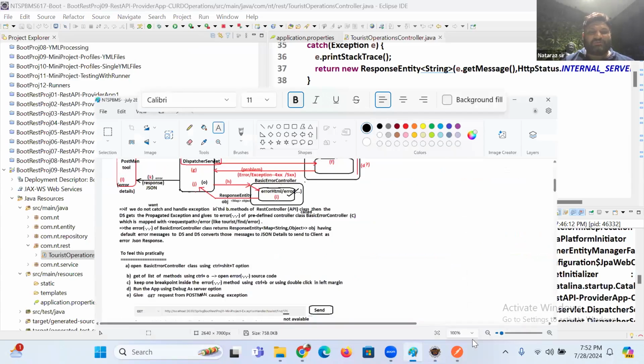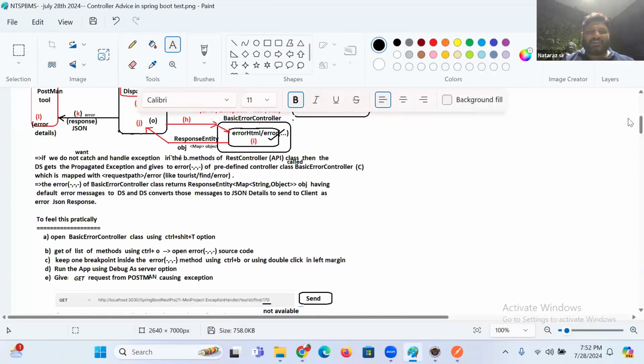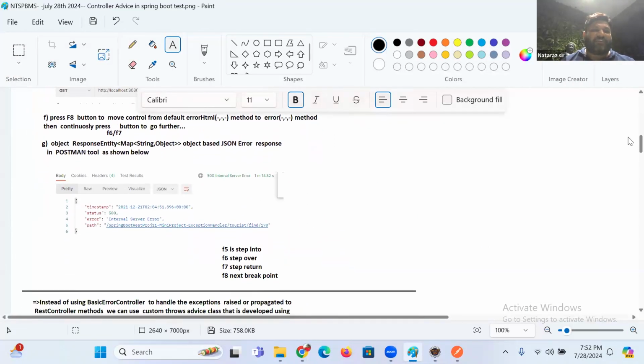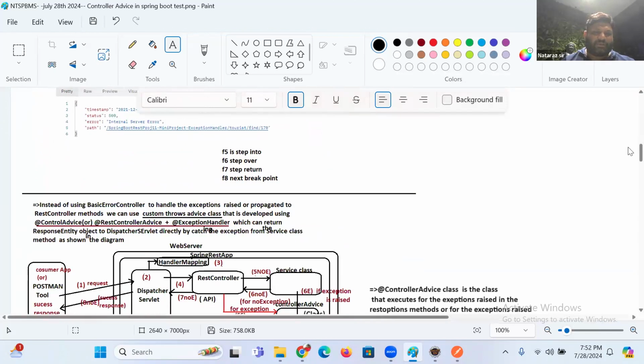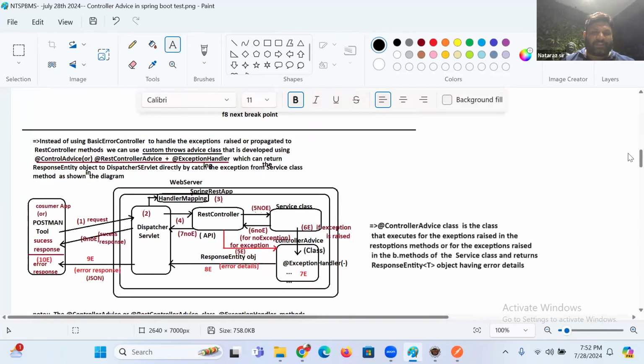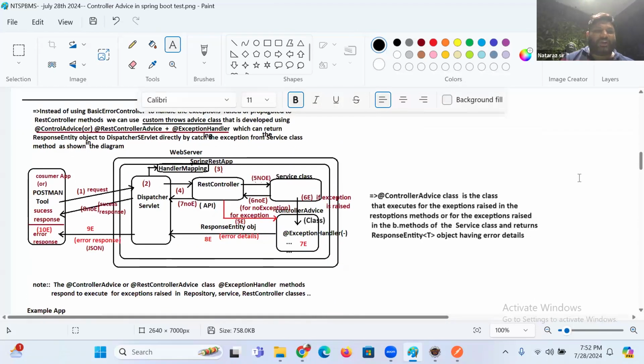Okay, then what should I do? Instead of error method, what you can do, guys?